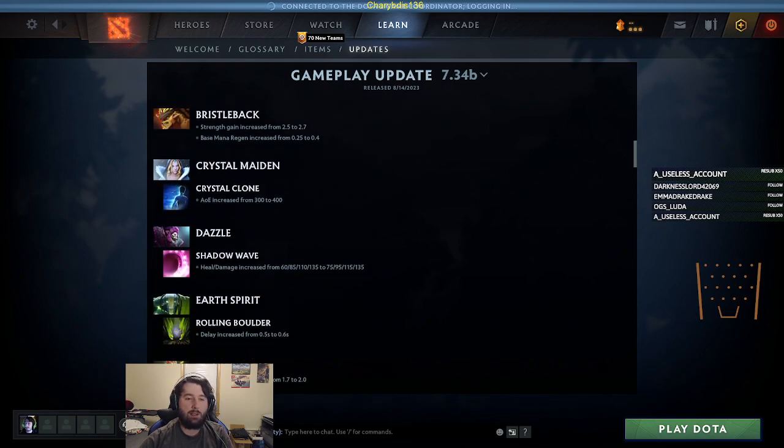That's probably good, needed. Bristleback has a bit higher strength gain and a better base mana regen. I think that's needed too. Bristleback doesn't feel like he's really in the meta terribly. I think his problem is that he's just not tanky enough for what he is, which is why they're doing the strength gain. And it's too hard to keep him mana'd up because there's not a lot of good items that give him enough mana to consistently cast, right?